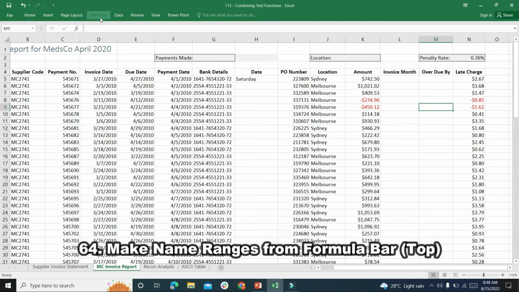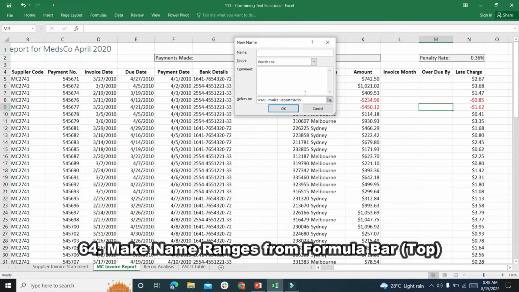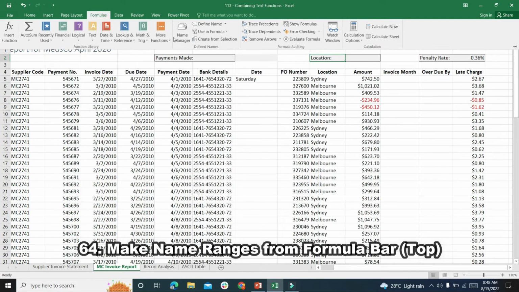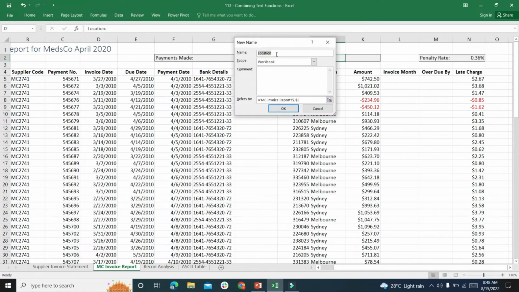Okay. Go to the formula bar, and in the formula bar we have the first option. But first we have to select. Okay. So let me select this cell named as location. Okay. I have selected the cell in the formula bar. I will go towards the first option, define name, and in the define name I will give it a name, and it is already named as location.